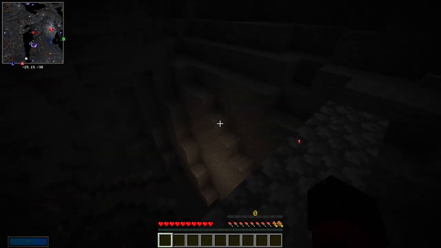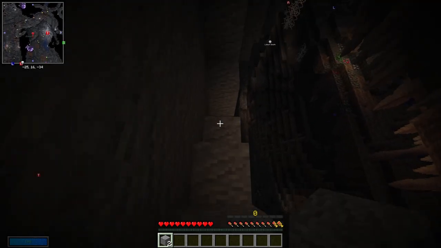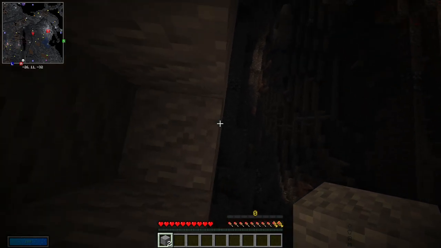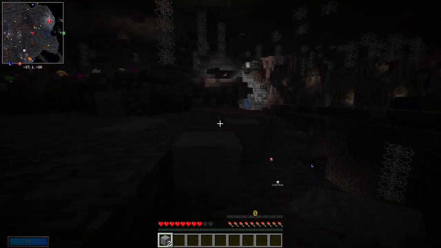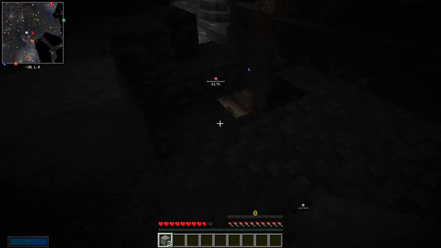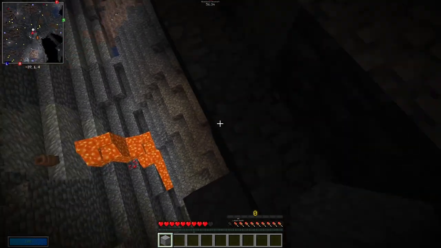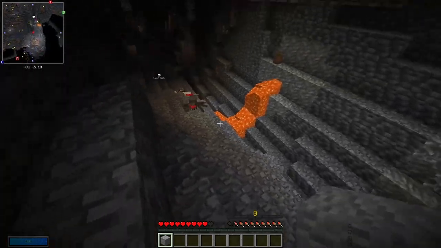Yikes. How did I get down there the first time? Ah, yes. Nope. You know what? We're going for it. Oh my goodness. I should have lit this place up. Oh, yikes. Oh, we clutched that one. I am not good at that kind of thing.